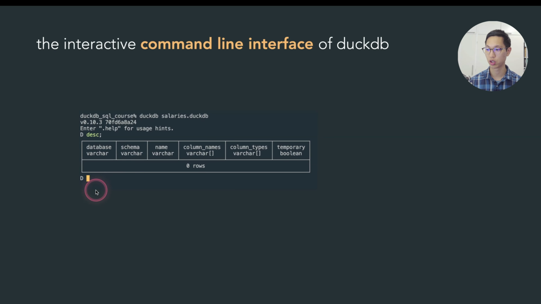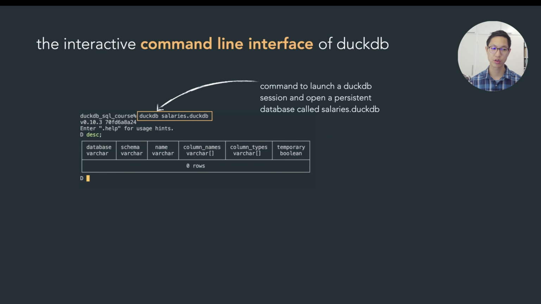You can run a lot of SQL commands here, and also something called dot commands in DuckDB. This is the command to launch a DuckDB session and open a persistent database called salaries.duckdb. One thing to note is that at first it's not persistent, but it becomes persistent when you run some commands, for example desc.